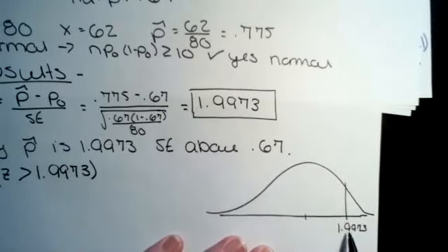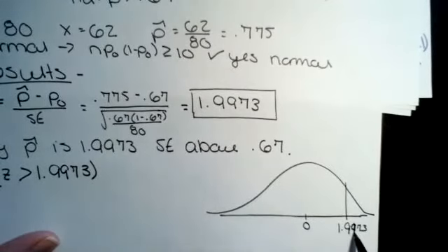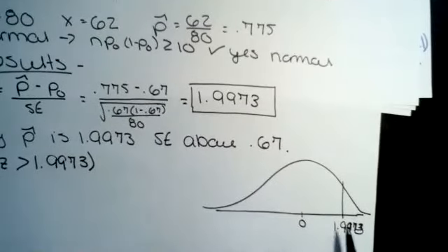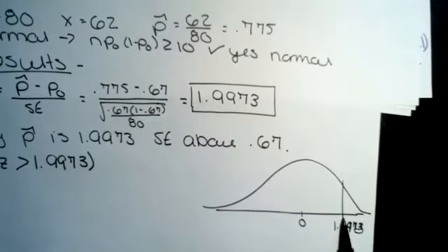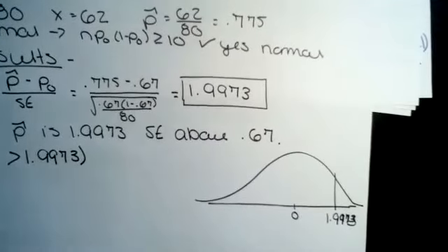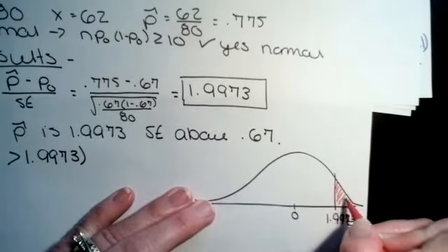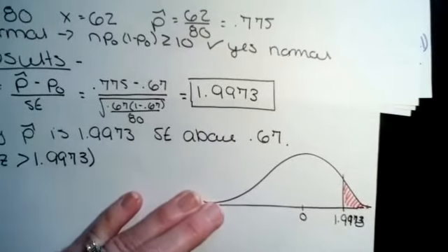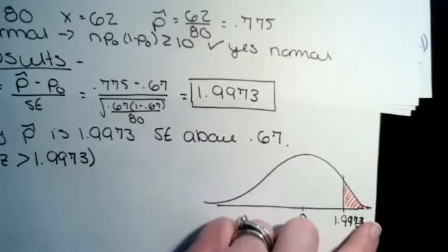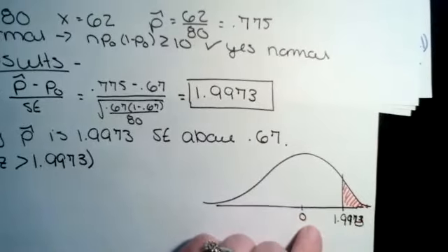I'm going to draw my curve. My test statistic is this 1.9973 above, right? So it's positive. So it's over here, 1.9973. When I'm talking about the z, now I'm on the z curve. So my center is 0. Okay, if you're looking at your regular curve, then your center is 0.67, and this would be the 0.775. Okay, I'm calculating greater than, calculating this area. So you can see what your lower bound is, 1.9973. Your upper bound is positive infinity. Center is 0, spread is 1.